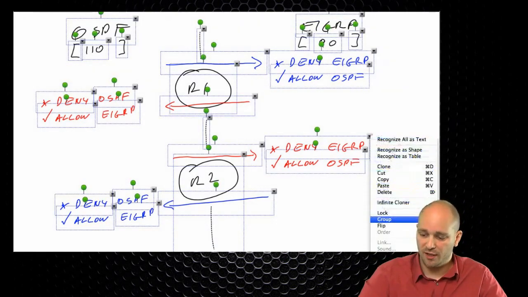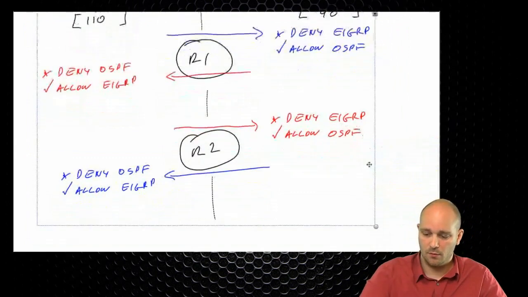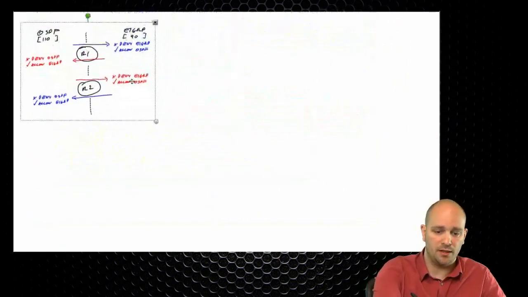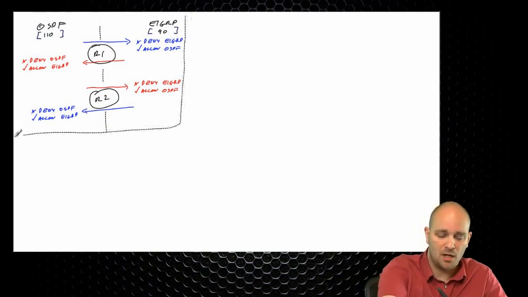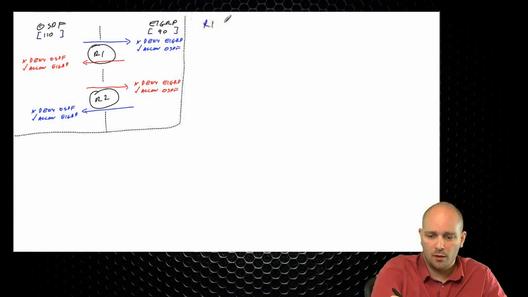So what I'm going to do now, I'm going to take all of this stuff and perform a little magic trick. I'm going to put it a little bit to the side. So let's implement the logic for, let's say, R1 blue. Let me just do a little divider here. So let's do R1 blue configuration.